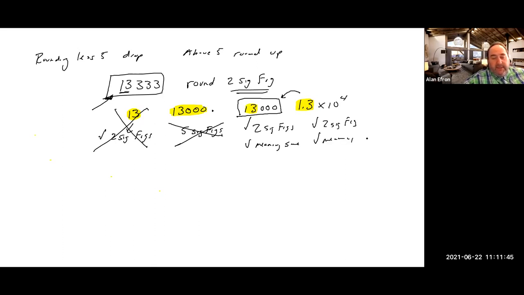So this is another appropriate way you could do that. These two ways on the right are ways that you could round these numbers to the proper number of significant figures without changing the actual meaning of the number. And that's really important. Again, you never want to change the number itself in an effort to get the right number of significant figures.